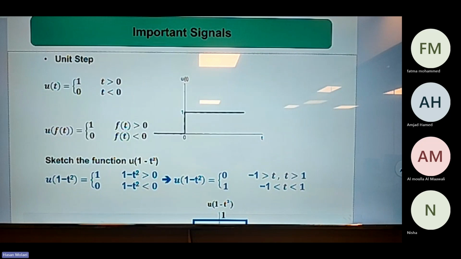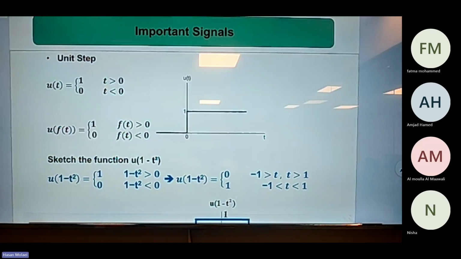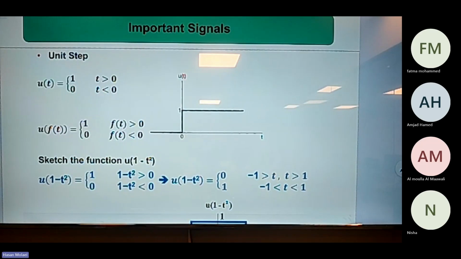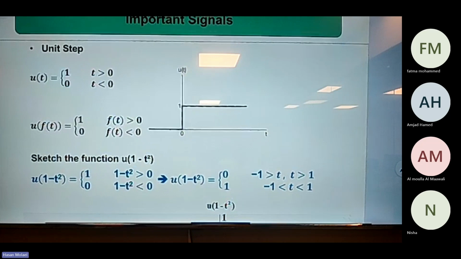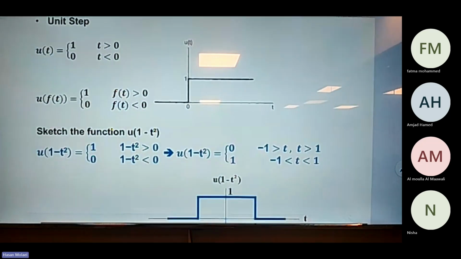Unit step, like what? As time goes to 0, it goes to 1 and stays there. The amplitude before time 0 is 0, and after time 0 is 1. Can you give me one typical example of a unit step? One which you can close or open, and see it equal to 0.